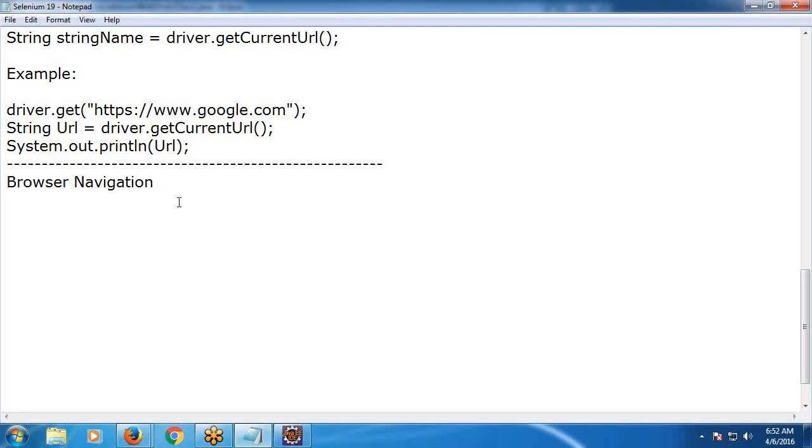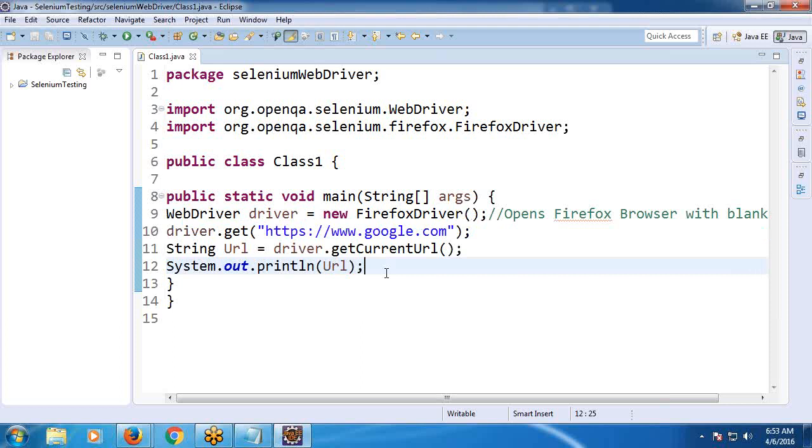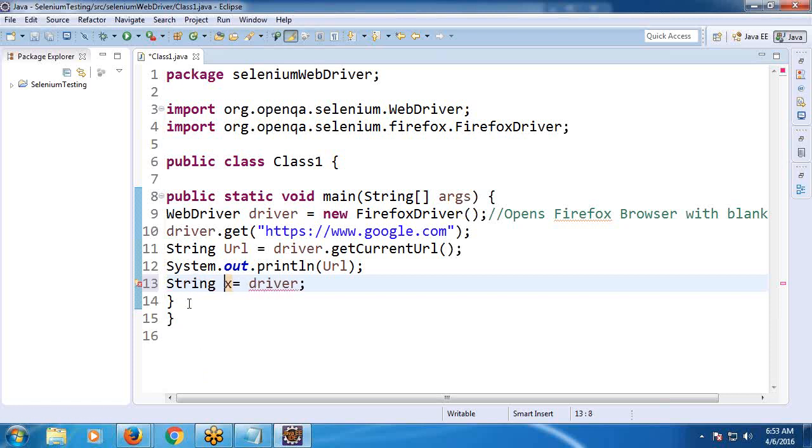String is an object, but the remaining objects can't be used directly. Suppose string x equal to driver, any meaning?